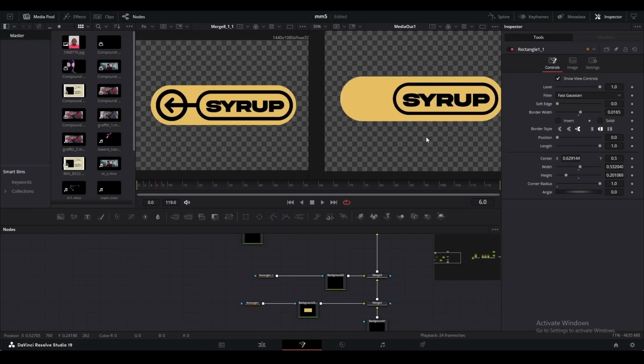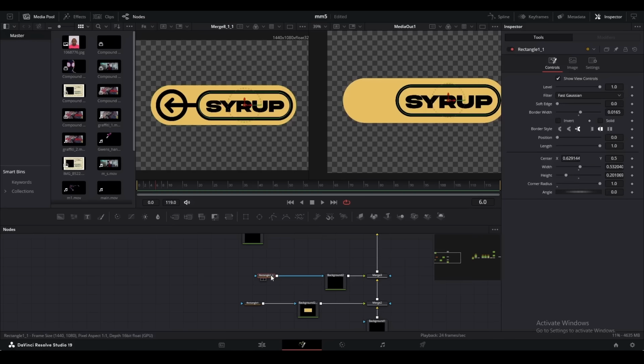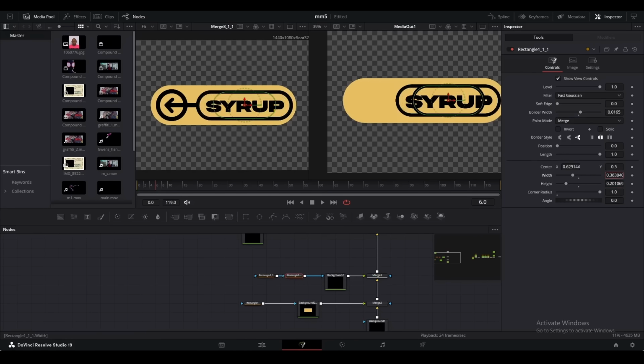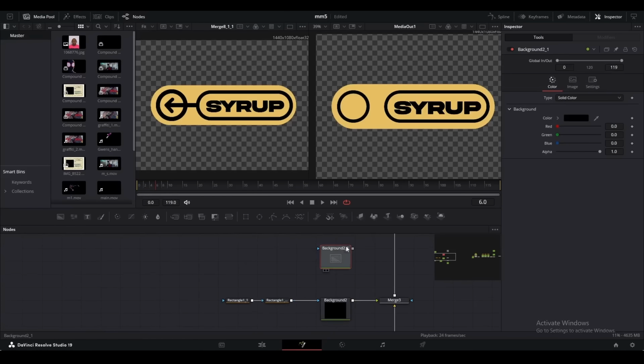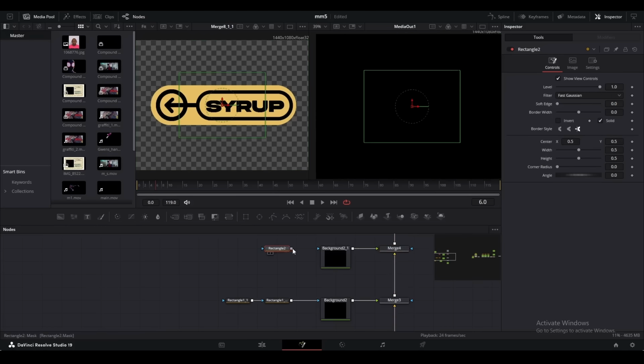And I think for now that looks good to me. So now we're just going to copy this rectangle and then paste it over. But now we're going to bring this all the way together so it makes a circle and then just move that along like so.